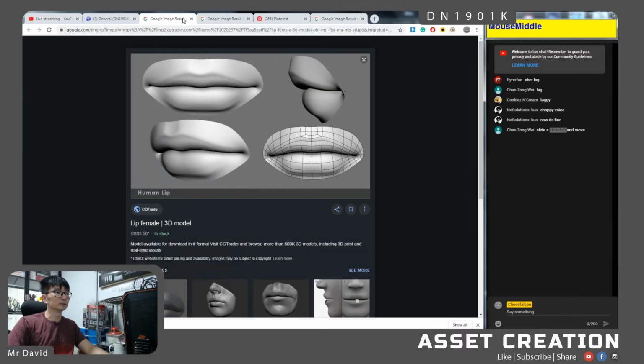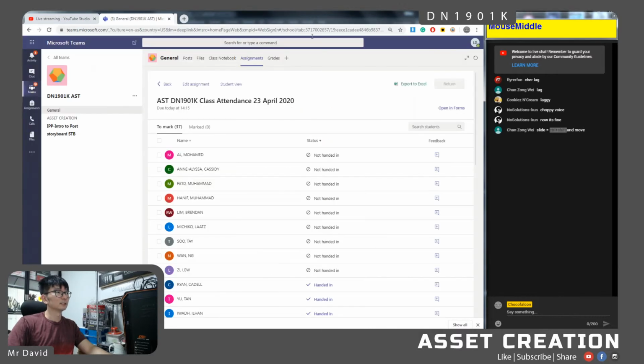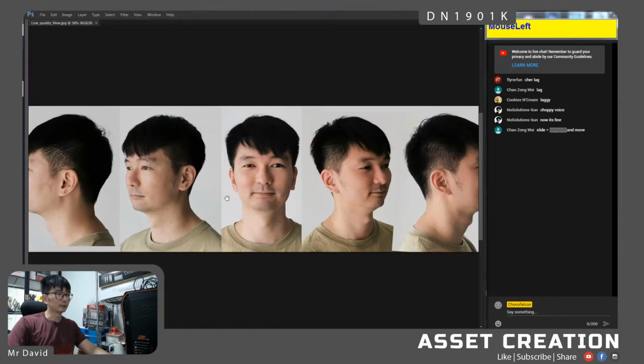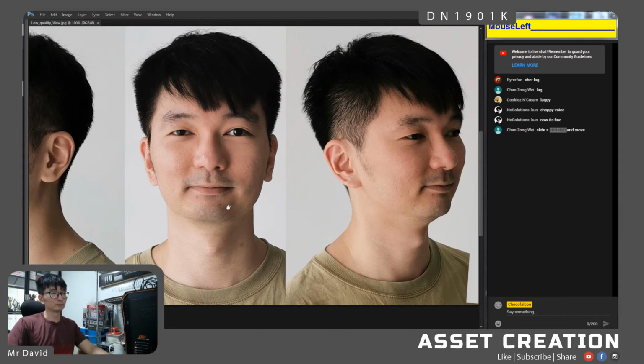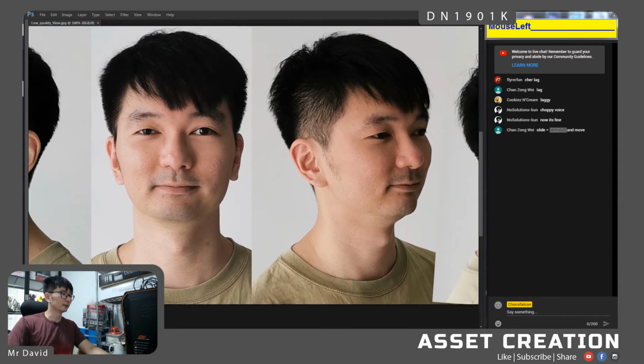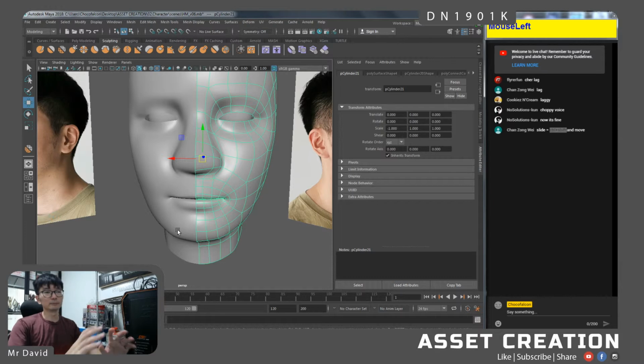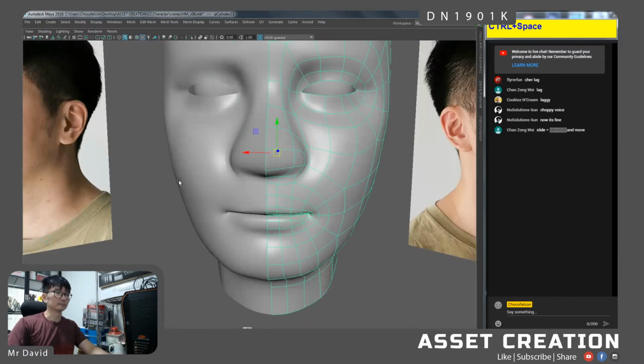Okay, so I won't be using this. I'll just turn it off first in case it's slowing down my PC. Okay, and for me personally, I will have to open up my face again and put them side by side, and model the figure.